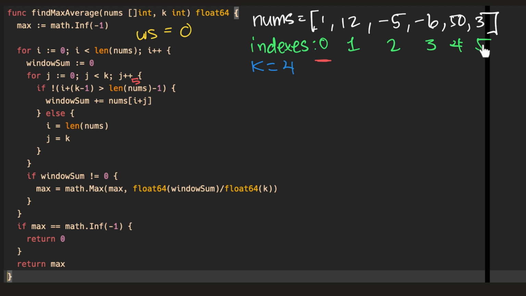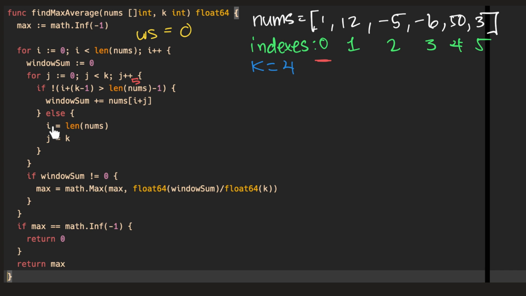This array only goes up to index 5. So if we won't exceed the length of our nums array when iterating up until k, then we can start adding to our sum. But if we will exceed the length of our nums array when iterating up until k, then we're going to go down to these 2 lines of code here, which essentially terminate both for loops.